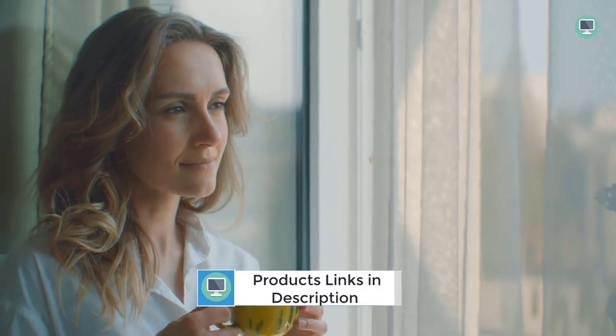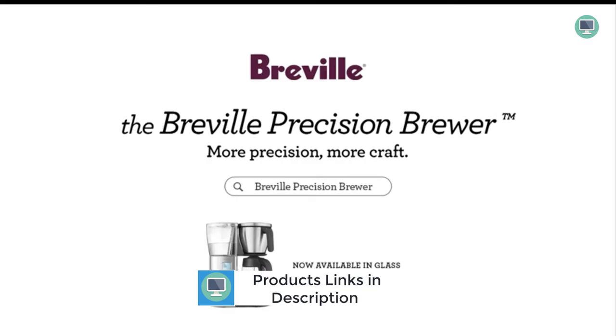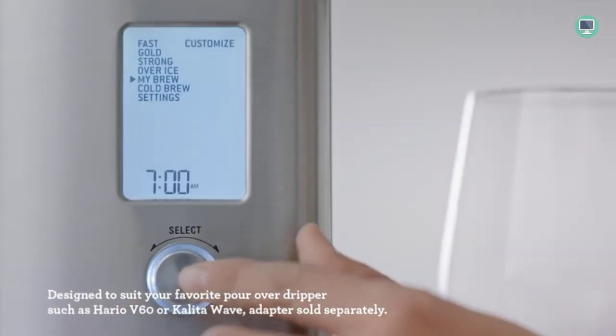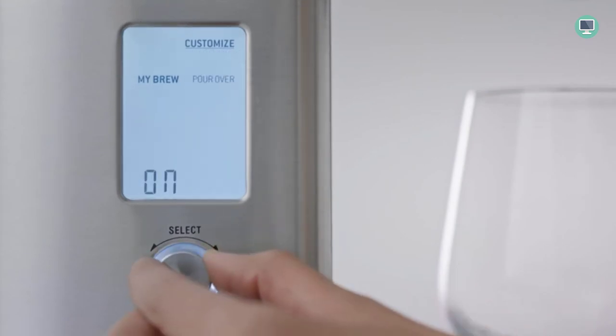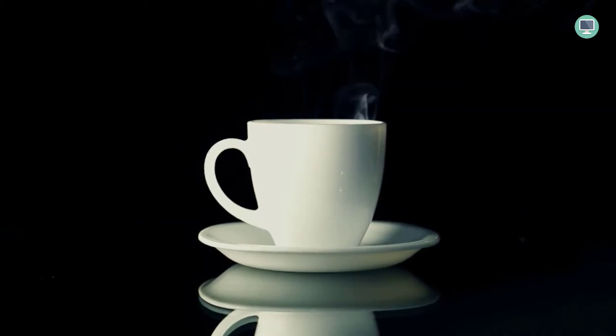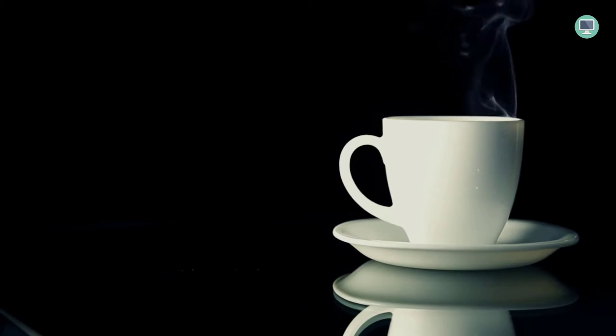This coffee maker produces a quick, strong brew that takes under nine minutes and tastes great. It comes with an option for using either cone or flat basket filters so you can find your perfect flavor profile. I love the handle on this — it's easy to hold without burning yourself. The Thermal Carafe kept my drink warm during testing, which was impressive.